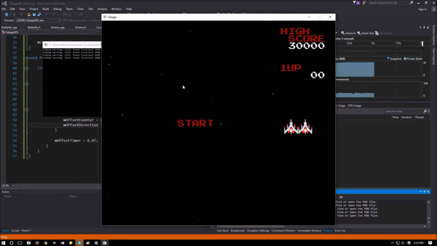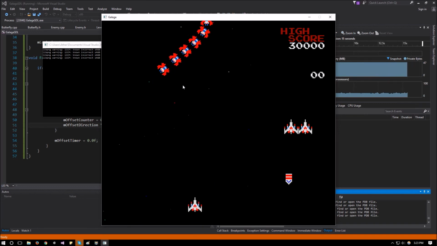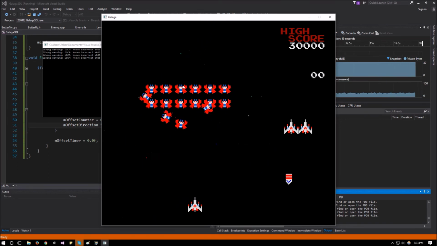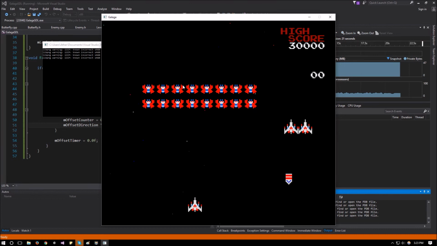That should work, I hope. There we go. And there we go. So they're moving to the left and right, and it seems to be working pretty well.